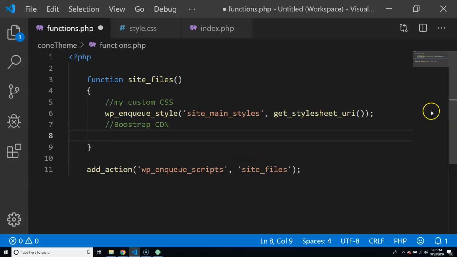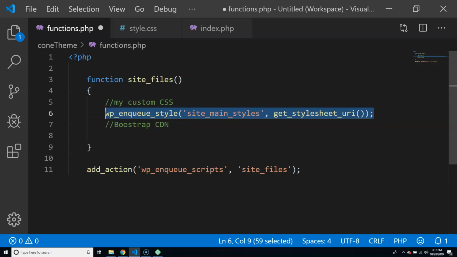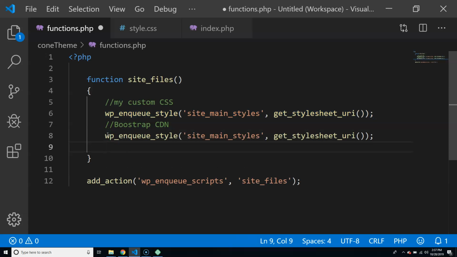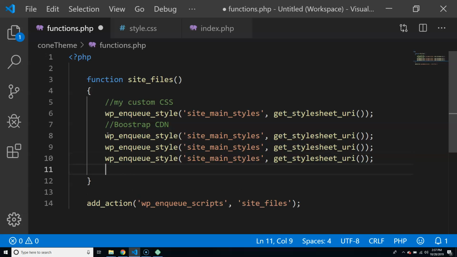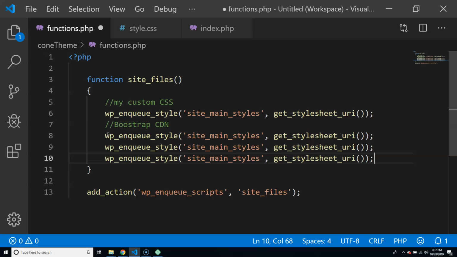And then basically we're going to do the same thing. So I'm going to grab this and copy it, Control C or Command C, and then Control V, Enter, Control V, Enter, Control V. Okay, because if you remember with Bootstrap, there's actually four of them. Sorry, Control, oops, not like that. We'll just leave it like that for now. There's actually a couple of things you need to do. The code's going to be mostly the same, but I need to get the CDN stuff.